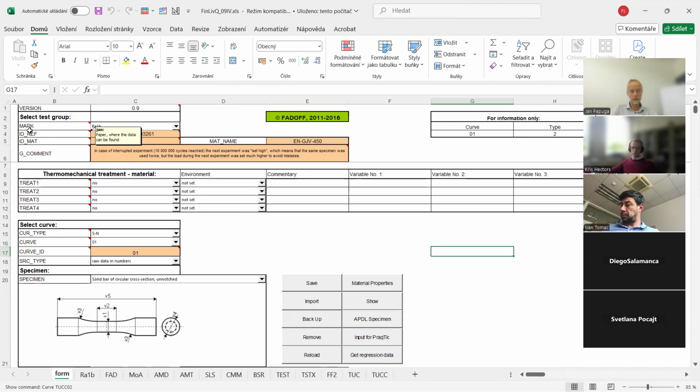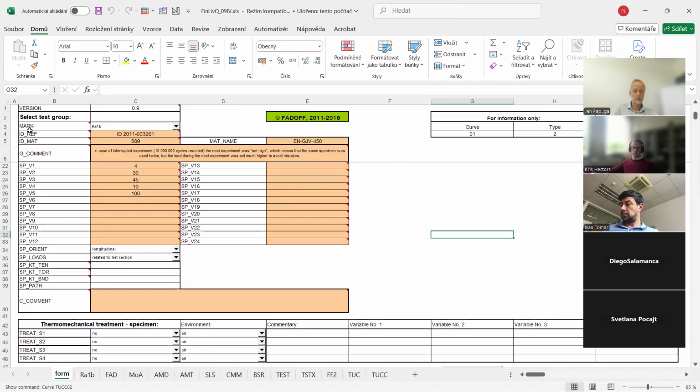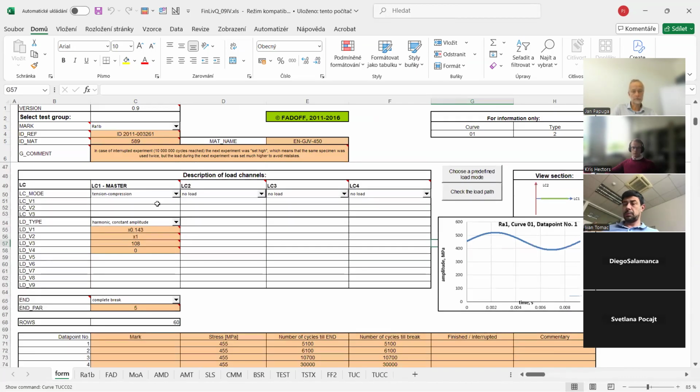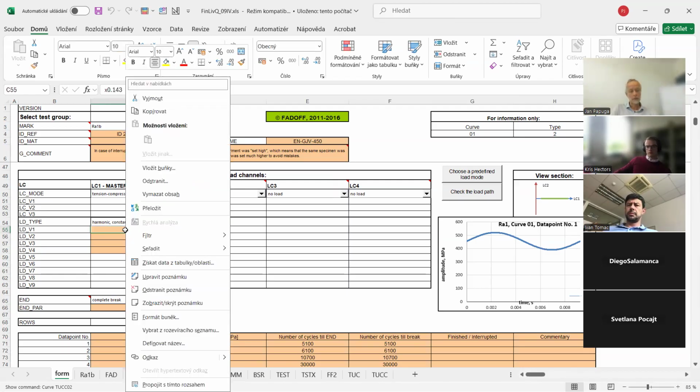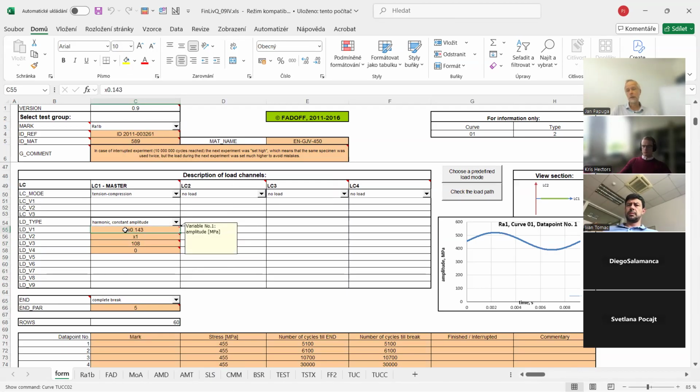But for example, here, if I check this part about master and slave channels, we can get into serious problems. For example, first, if I have just an SN curve with dedicated values here, it can happen that the machine is not capable of correctly controlling all inputs.